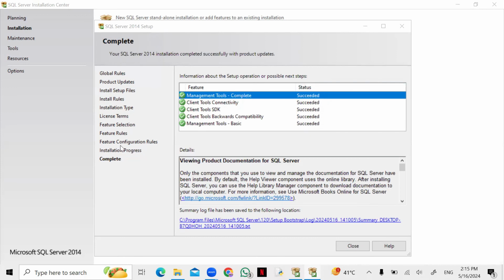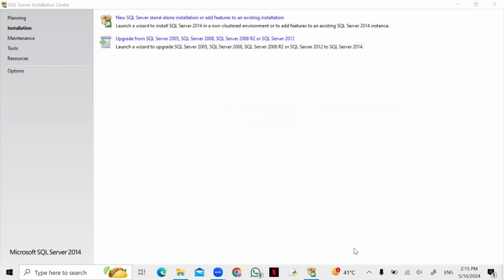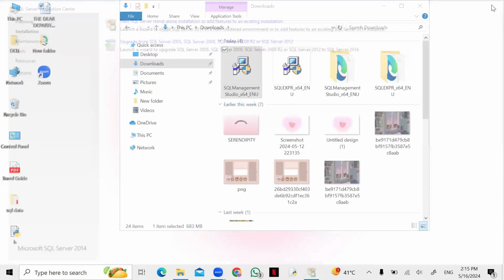The SQL Server Management Studio has also been installed. You just need to click on close and you can close this dialog box.